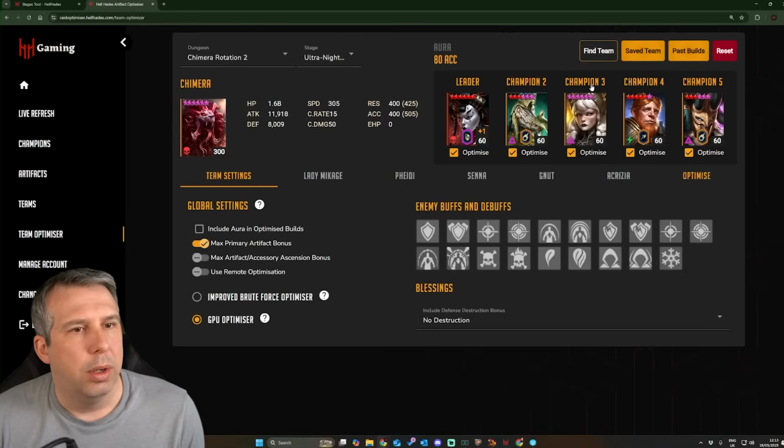So pretty cool vibe. We've got an accuracy aura here from Mikage, which means we're gaining 80 accuracy up and above what we've already got for anyone who needs it, which is pretty cool. So yeah, I'm going to go into building these out and see what we can do.